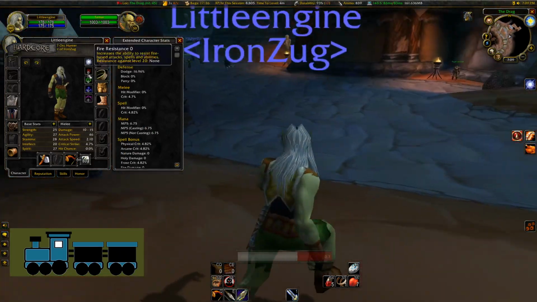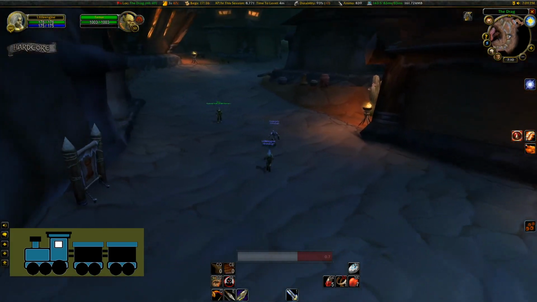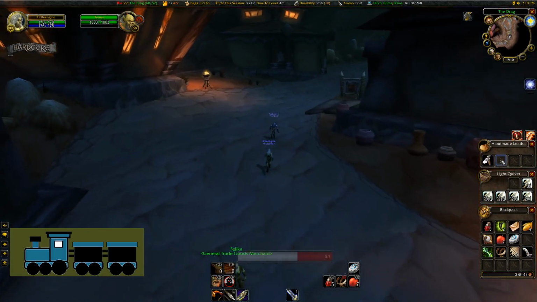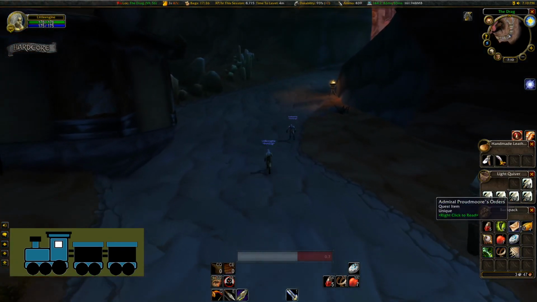So the other option, do we have anything that's worth good copper? Maybe just our weapon, huh? Yeah, no, we can't sell our weapon. So these are our tools, our mining pick and our skinning knife. So that gets us going. That's a big step for us to get skinning started.